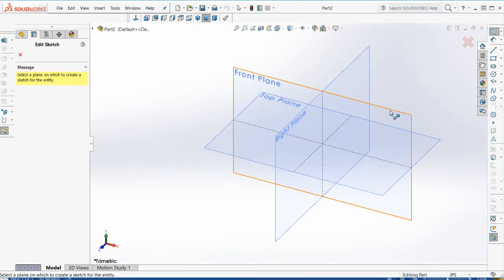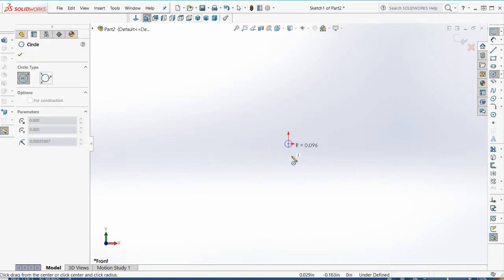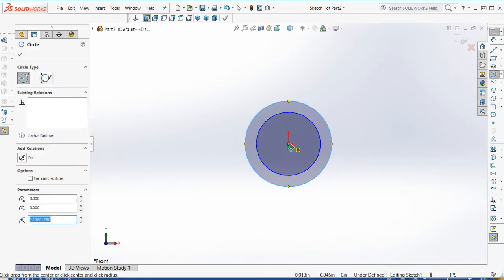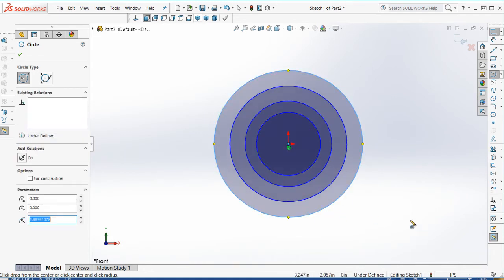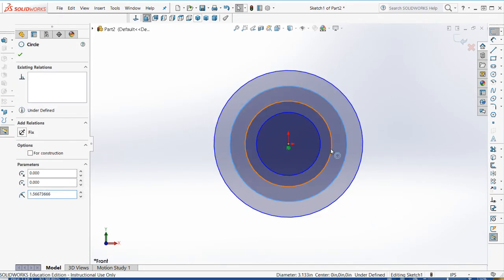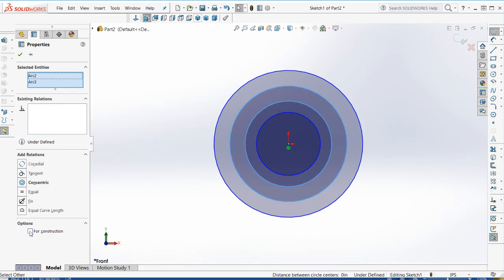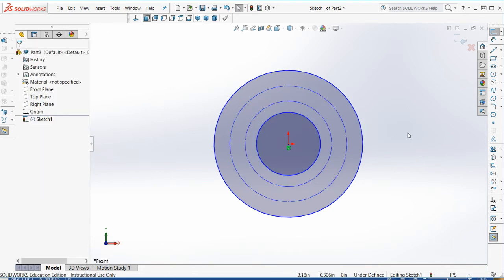I'm going to put a sketch on the front plane, and I'm going to put in 1, 2, 3, 4 circles. 2 of those circles are construction circles because they are not actually circles I can see on the physical part. The pitch circle is where the gear tooth thickness is equal to the gap thickness. So it's kind of a theoretical, can't see it sort of circle on this gear. And then the base circle is where the involute curve starts from. Again, can't really see it. So those are my 4 circles.